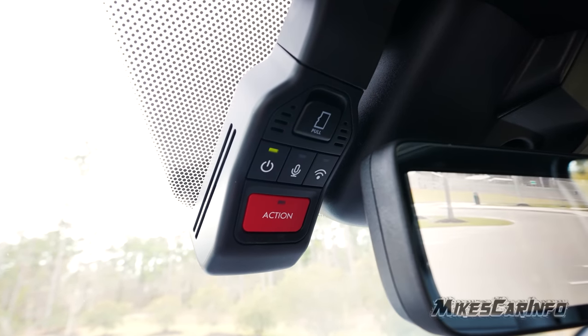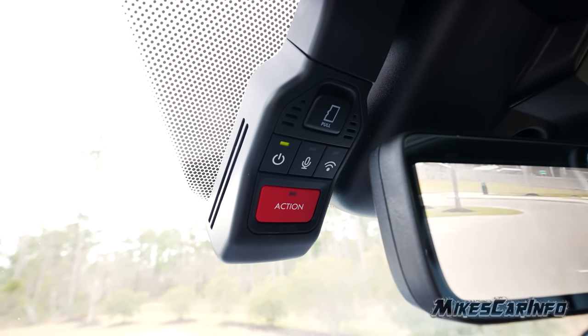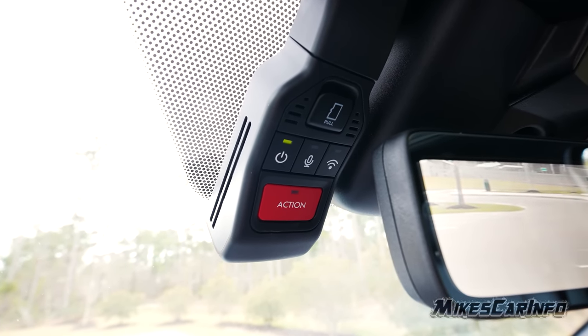There's also an integrated dash cam here with an action button. And so you can press that action button and it records audio and video.